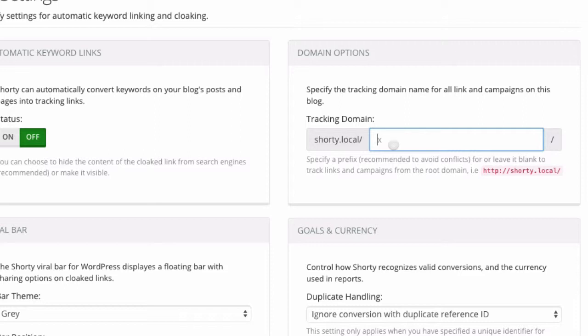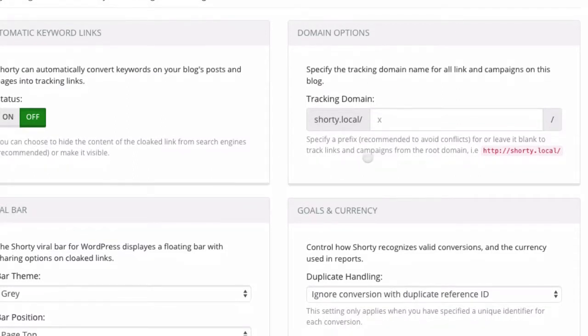For example, you can just type in X, so everything will have a prefix of X, or you can type in Go, whatever you want. I think you get the point, and you should do this before you start creating your tracking links. If you already have tracking links and campaigns and are getting live data, then do not modify this, because when you modify this, everything that you've created and put out there on the internet, onto your ads or onto your website, will result in a 404 error, page not found, when someone clicks on it.